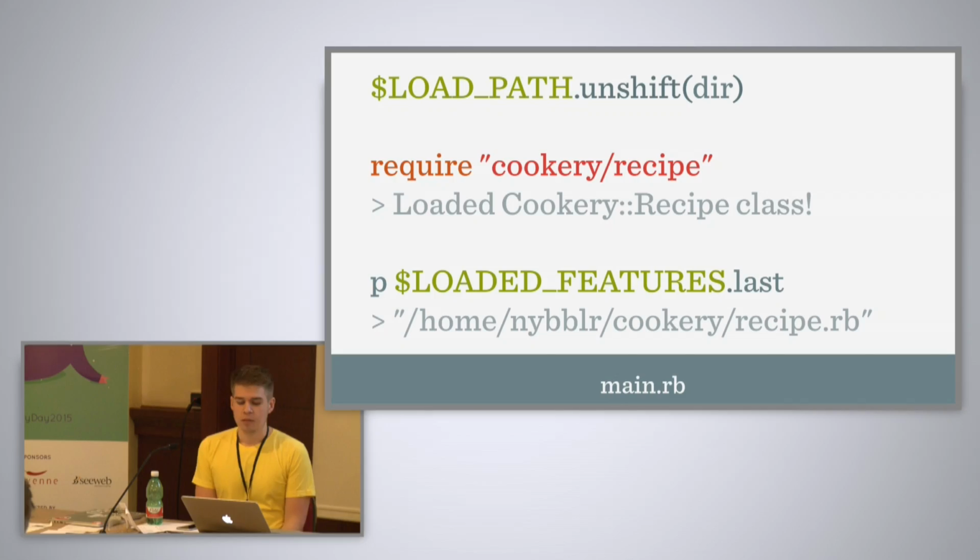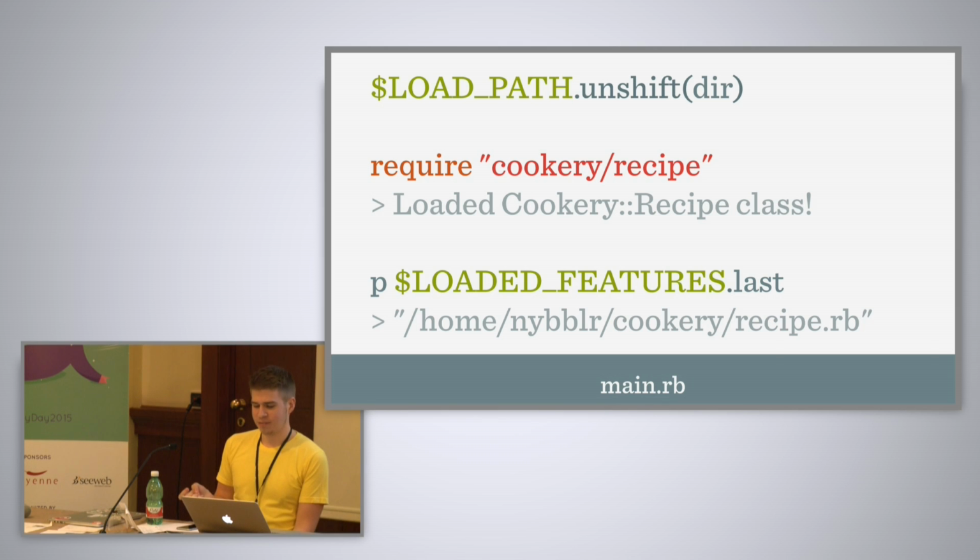If only we could tell Ruby about the directories where our code is located and then just give it the name of a file, similar to how Bash works. In the Bash shell, we maintain a load path. That load path is an array of all directories where we would find executable binaries. Ruby is no different. We can add any directory of Ruby files to this load path global variable and then just call the Kernel.load method with cookery/recipe.rb. Now, this is a really huge improvement already over eval.